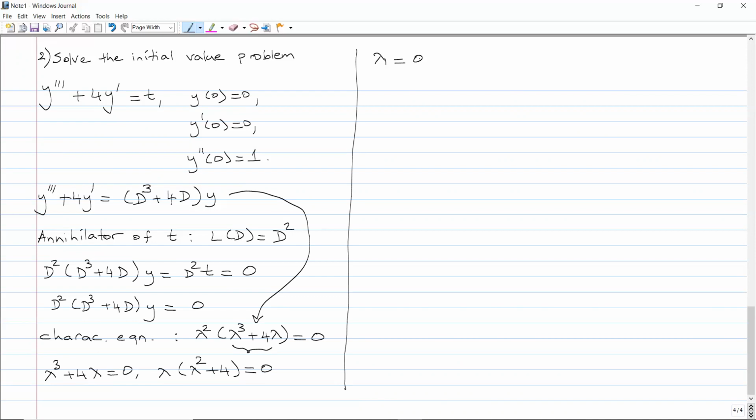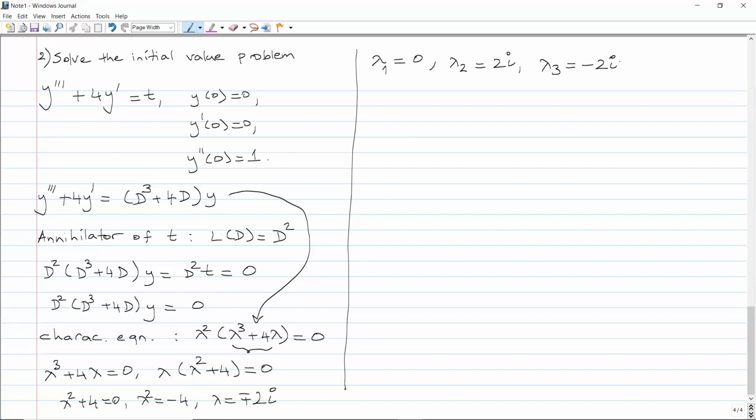So the first root is 0. And for the second and third roots, from lambda squared plus 4 equal to 0, I have lambda squared equals -4, so lambda is plus or minus 2i. I have complex solutions. Since I have complex roots, how do we write the corresponding solution? The complex roots have no real part, and the imaginary part is 2. Let me write lambda 2 is 2i, and lambda 3 is minus 2i.